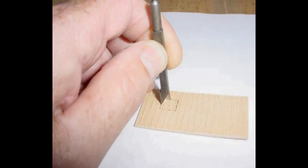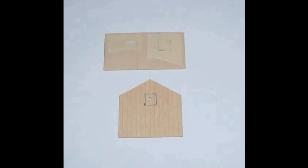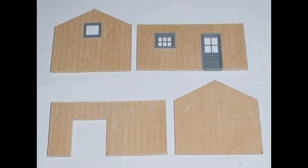But sometimes I also use this corner chisel from Micromark. And those chisels tend to displace wood when you tap on them with a hammer. And so I do two things to try to keep the wood from splitting. First is putting some masking tape on the back side of the wall, and the second is to drill a good sized hole in the middle of the window opening so that when the wood has to get displaced, it has a place to go. This seems to work. So yeah, that's how I cut these window and door openings.